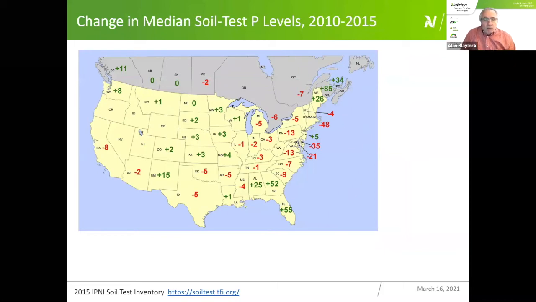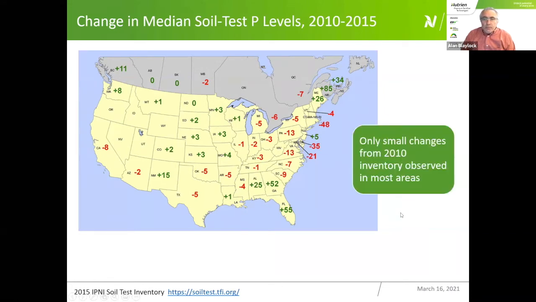So if we look across the country, we see, again, in the Plains states where phosphorus is a concern, the median soil test level is increasing slightly. Some of these soils are calcareous soils. They have high phosphorus fixing capacity. It can be difficult to raise the soil test in those states. And it's particularly hard to justify adding large buildup applications in dryland wheat where rainfall is uncertain. So there's a reason why we don't see a larger buildup there. In the east, we see the median soil test values actually declining somewhat.